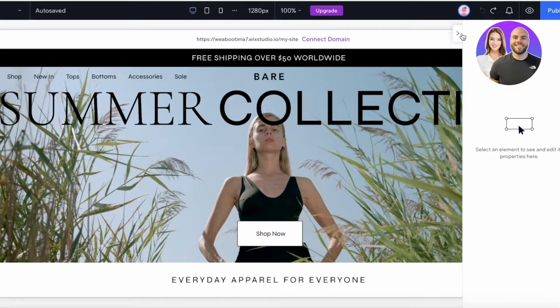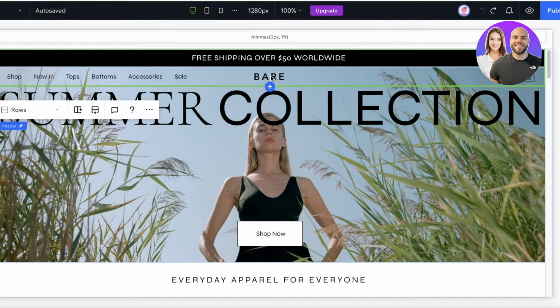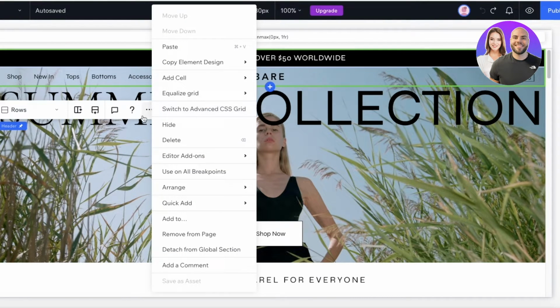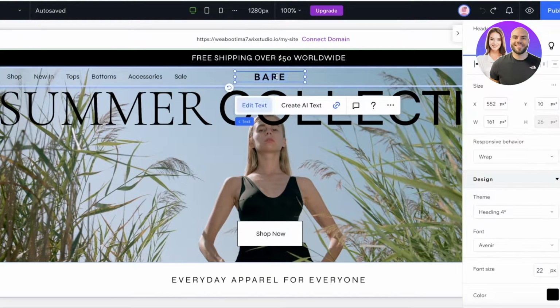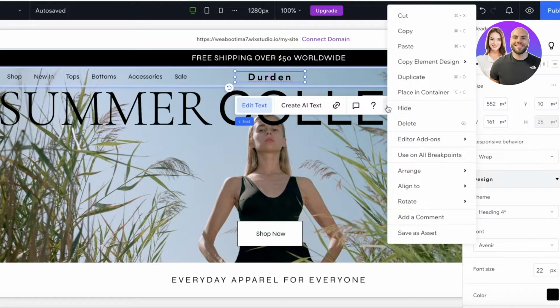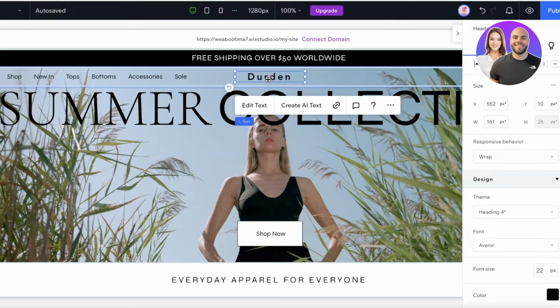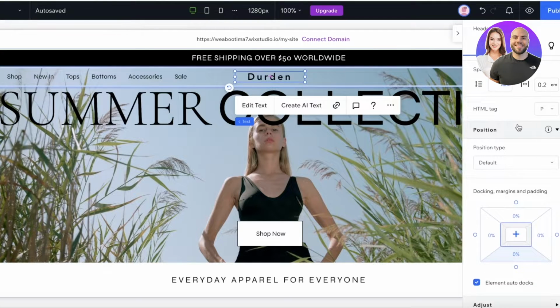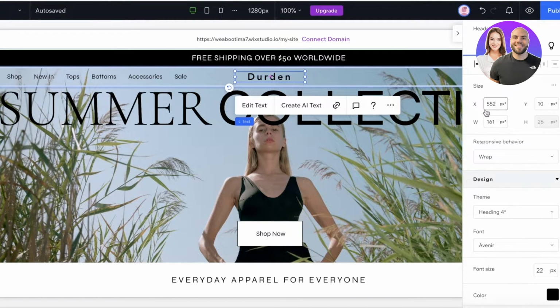Now, we're going to get started with building our own site. So I'm going to click on the header over here. You can click on these items to get more information about the header. I'm going to click on the text and click on edit text, and we will add our own brand name. Our brand name is Jordan. However, if we want to add a logo with an image instead, we can upload that as well. You can see you have create AI text, text editor, and on the right, we have all our text information, such as the design, the typography, and more.